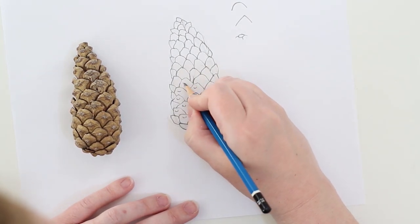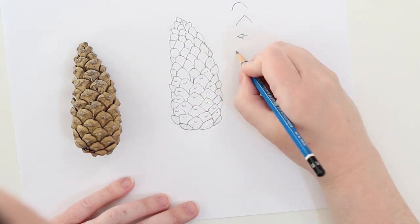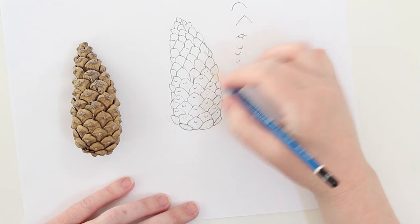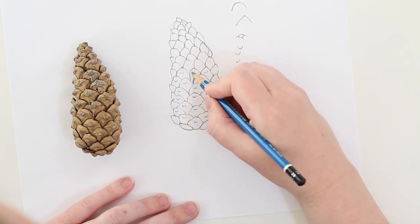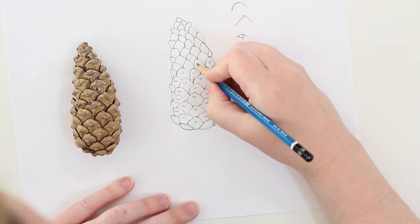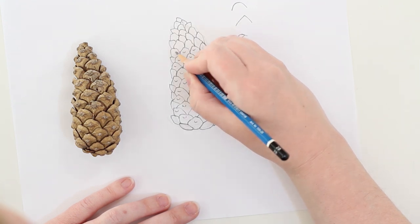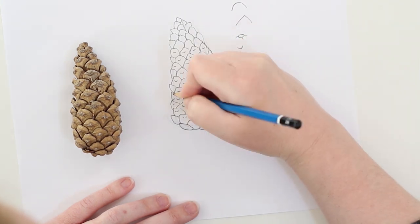So let's give each one of those individual pieces a little bit of, I'm not drawing a perfect U, I'm kind of just like the tops of those pine cones, letting it be really flexible. So I'm holding my pencil really loosely, pressing down at the beginning, but then letting go, press down and let go, press down and let go. We're gonna keep going. Isn't this amazing how nature makes these incredible patterns? I'm going down here because I forgot these ones on the side.